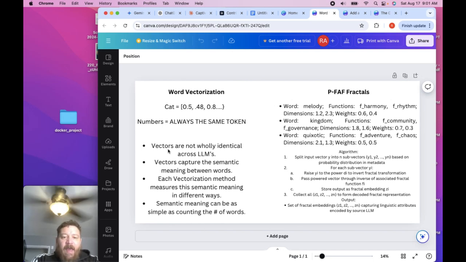What does that mean in actual non-mathematical terms? Let's take a simple sentence, like the cat sat on the mat. In word vectorization terms, the cat sat on the mat is vectorized into, let's say, 2, 1, 1, 1, 1, 1. That would be one word vectorization version of the cat sat on the mat. That is not very accurate overall, right? How exactly you get the cat sat on the mat from 2, 1, 1, 1, 1, 1 is a very large stretch to me. Again, it's not accurate, right?